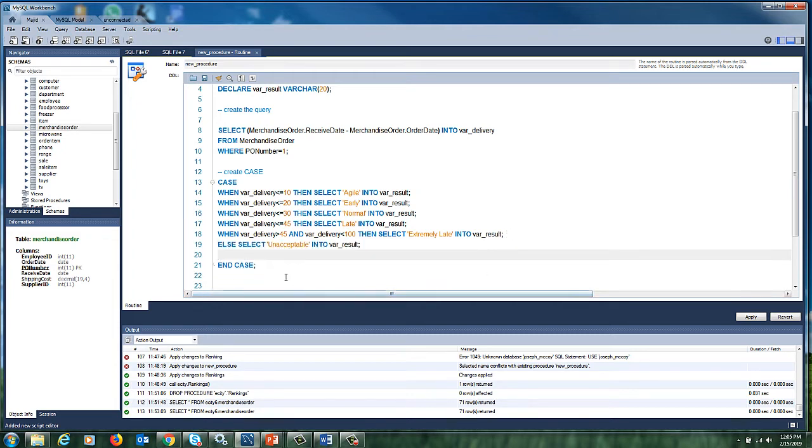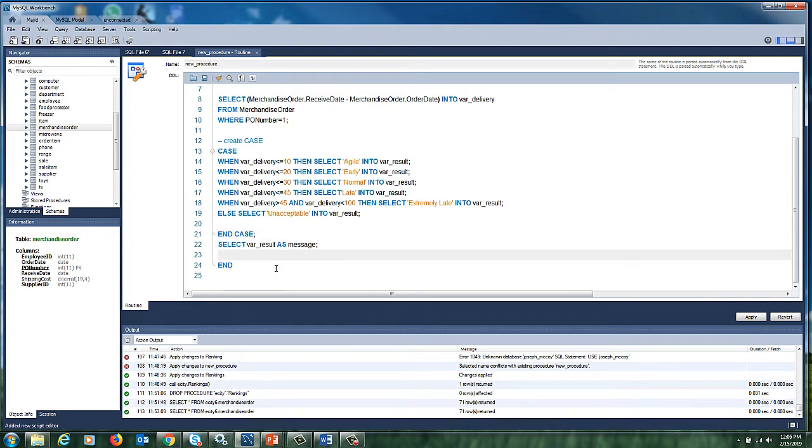That means if the value does not fit any of that criteria, then select unacceptable, which means the value is 100 or more. And then that's the end of the case. The last statement, select that variable result, one of those values from the case stored in it, as message. It means show it to the user.